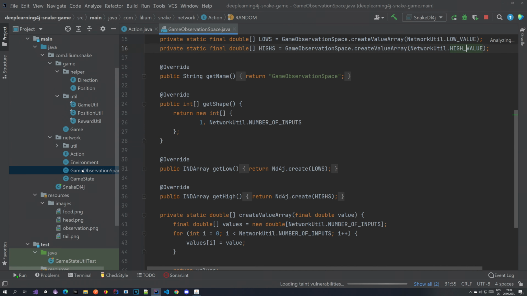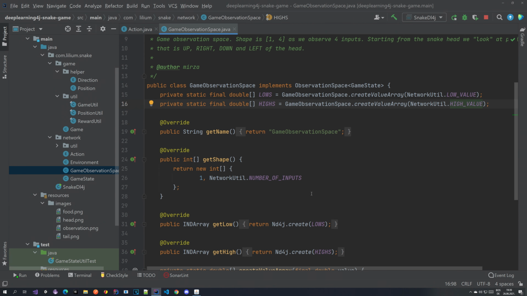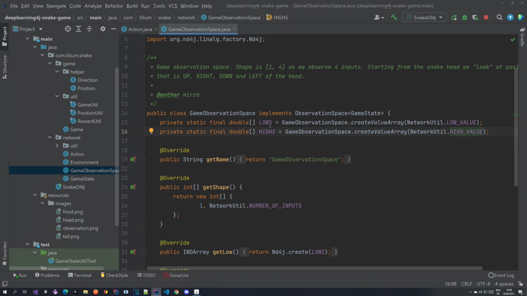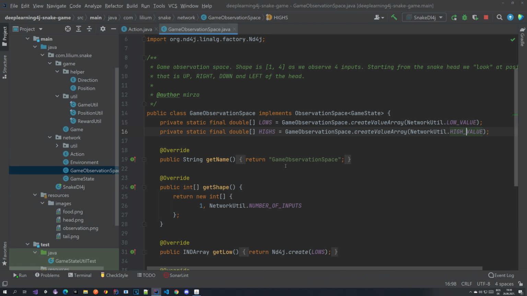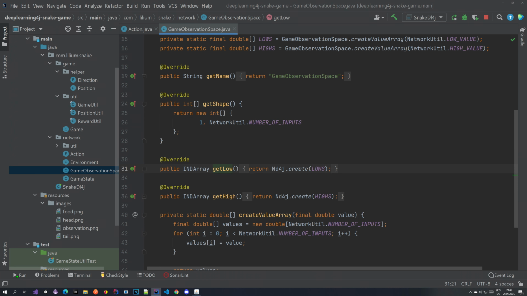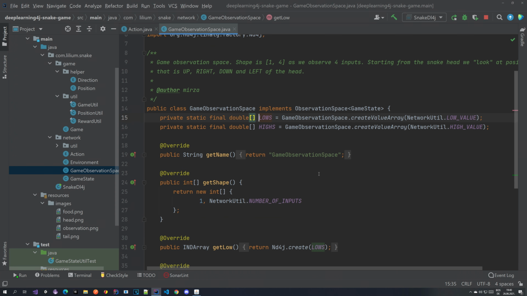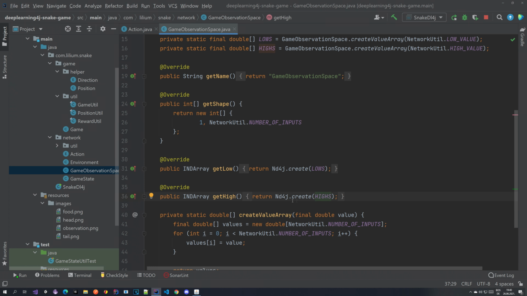And yeah, let's take a look at the game observation space first. So game observation space is basically what the snake can observe. It's just this helper object that's used by the neural network when it's training, and you need to provide different things like this shape. This is important. Basically what you're saying here is the shape is 1 out of number of inputs, and we have 4 inputs because we saw that our game state can have 4 inputs. And this is something that we're using here. We're saying 1 out of 4, and then we have the lowest value of the input. We saw it, it's -1, and here its highest is 1.